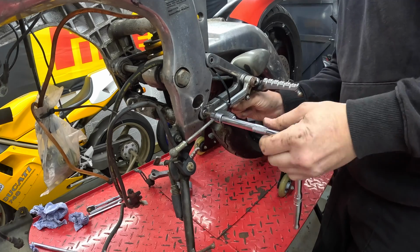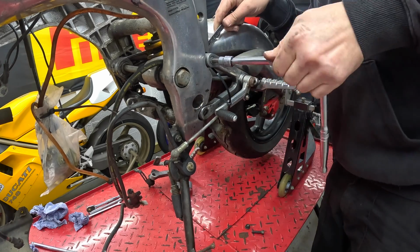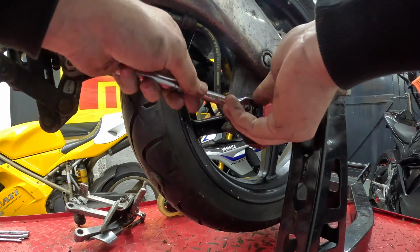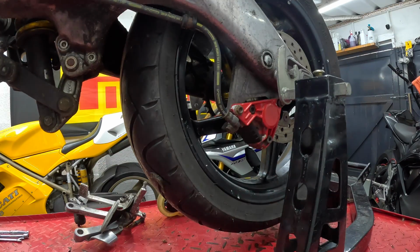Chuffed that I had a replacement in the box of parts, I continue on with the left hand side rear set. Pleased to report there's no damage on this one, and I continue with moving forward to take apart the rear braking system and get it on the bench so we can have our first look at what the new setup's going to be like.